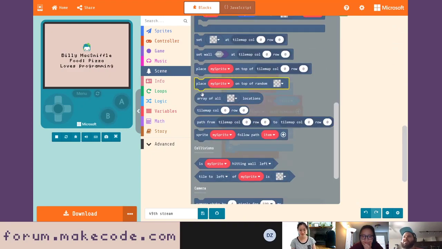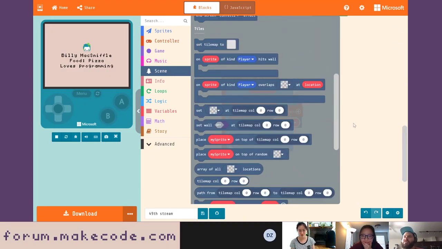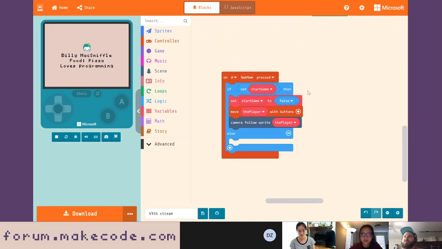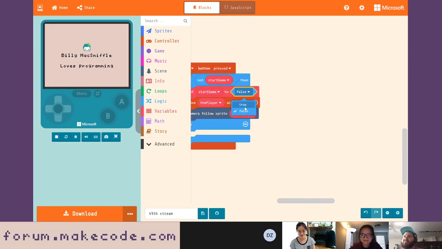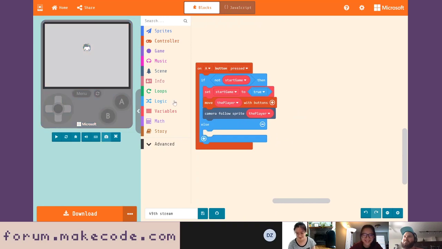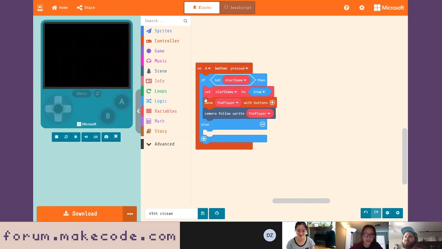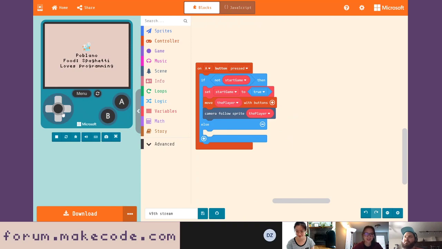Yeah, also, I think you're setting start game to false. Oh, this is in the, yes, you're right. Cool. Initially I can drag and the player doesn't move, and then I press the A button.